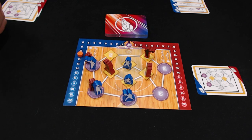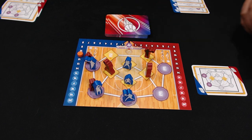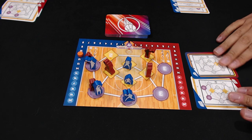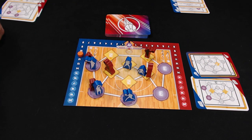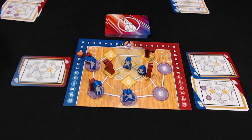Star card. Current star card is not getting played. I did qualify for a new one. Okay, we'll take a two pointer. All right, I have to try and pull your score back down. I'm going to move my guy right there, and that's actually a star card for me to offset it. Okay, so it's only a 2 point.